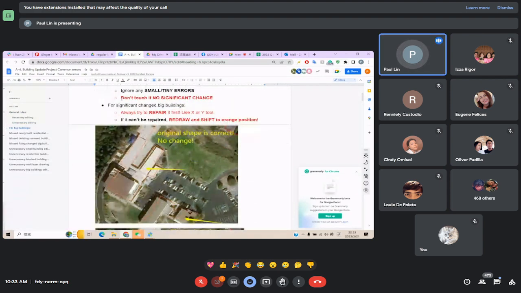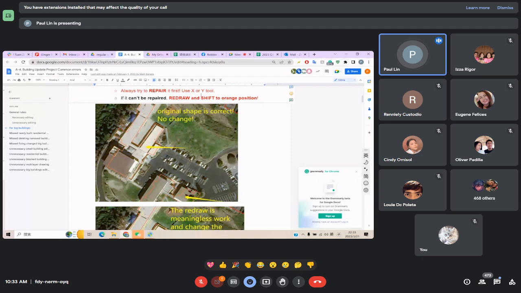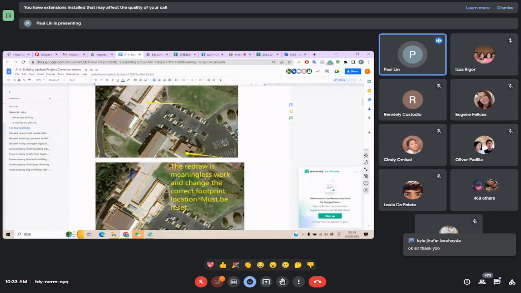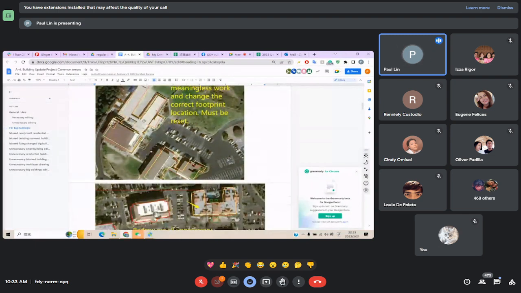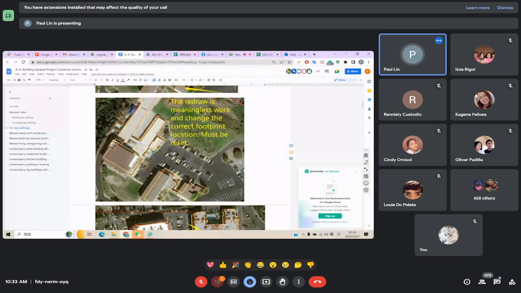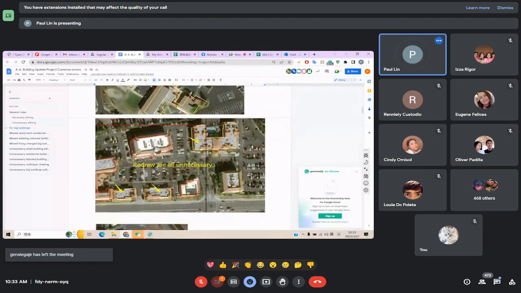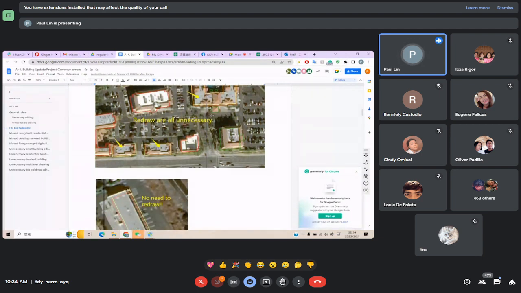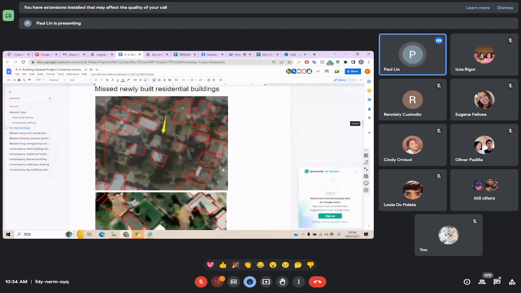All right, so you see, for a big building, only add a real, significant change. Always try to repair first, okay? Use X and Y if it cannot be repaired. For example, this one, somebody will delete the original building and rejoin. This is unnecessary. If you did this meaningless rejoin work and change the correct footprint location, the task will be reset and all your work will be wasted like this, right? So all those rejoins are unnecessary, and you will lose the work if it's reset. So don't waste your time to rejoin those.